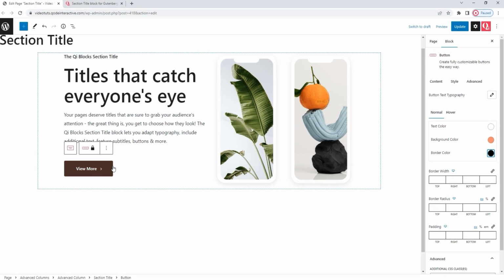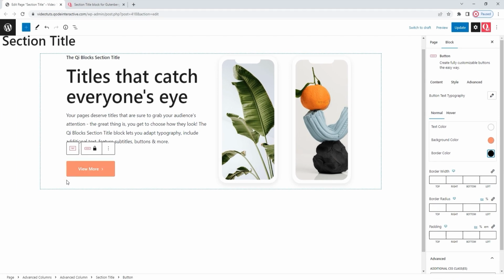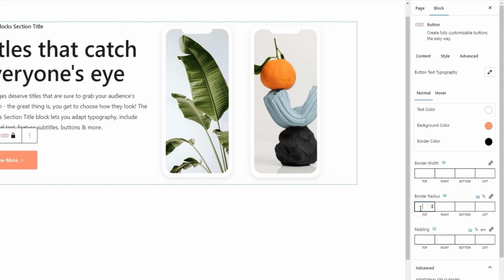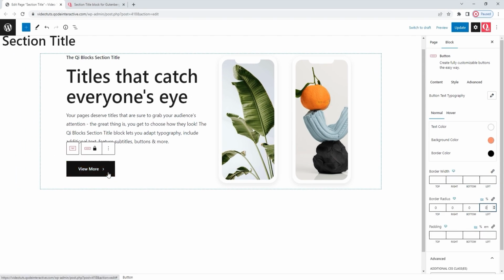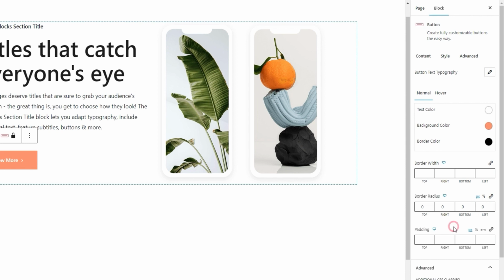In fact, if you examine the button's corners, you'll see that they are slightly blunted. That's thanks to the default radius value. Without it, the button would have a perfectly rectangular shape with sharp corners. And that's the look I want, so I'll set 0 in each of these fields. There we go. After that, we have the padding. It allows us to modify the space around the button text and in doing so affect the button size. For the padding, I'll only make a small adjustment by setting 14 pixels at the top, 40 on the right, 13 at the bottom, and 40 on the left.